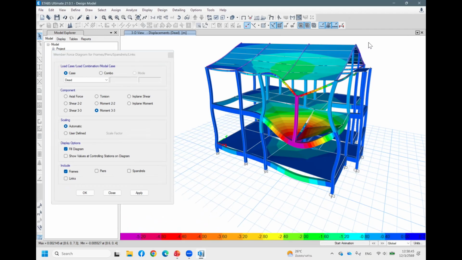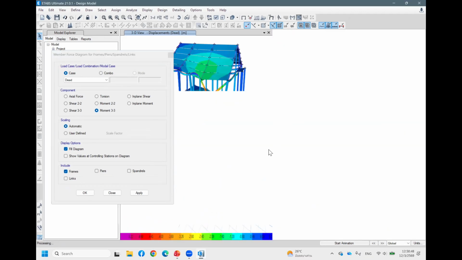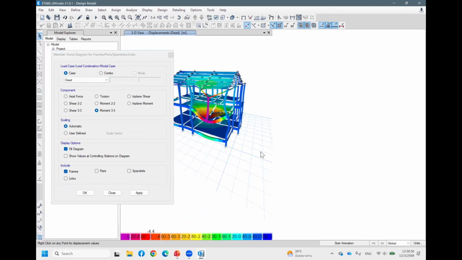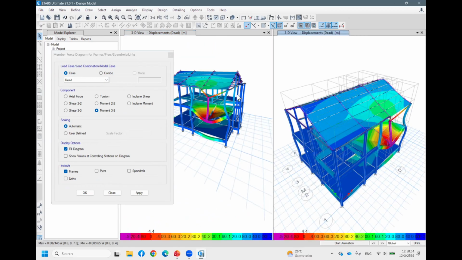I will create another window. Okay, this one just use elevation.